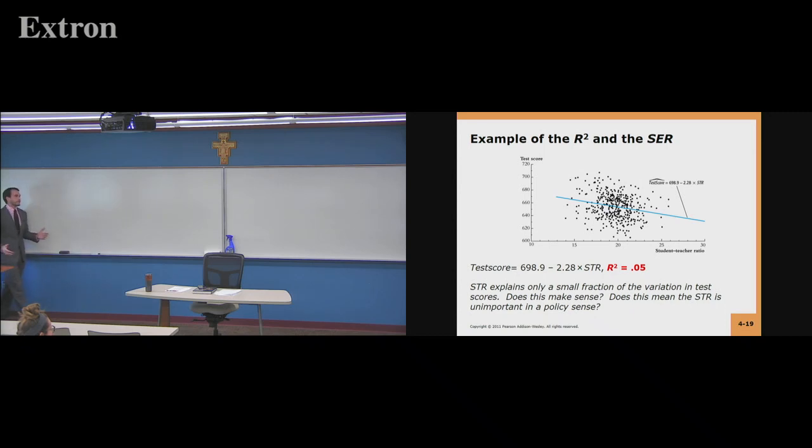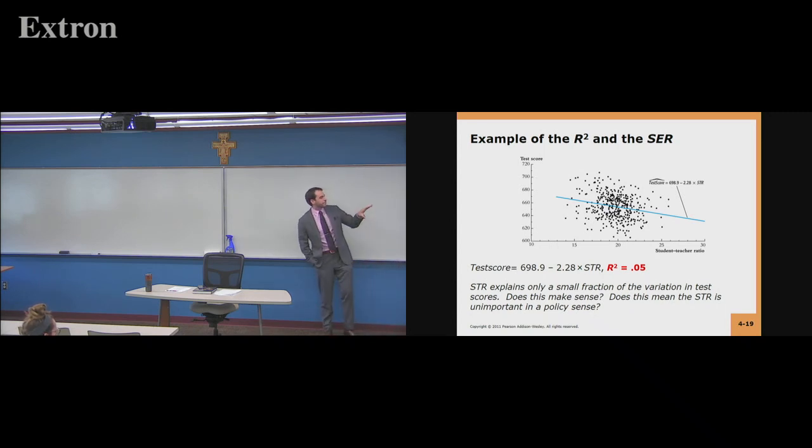So for our example, our R-squared is 0.05 for the test score and the student-teacher ratio. Do you guys think that's a sign that our model is doing well, that it's a good predictor? I think the sarcasm is going to come through on the lecture capture. But yeah, you can tell by the scatter plot just how spread out all these are that it's not going to be a good fit.